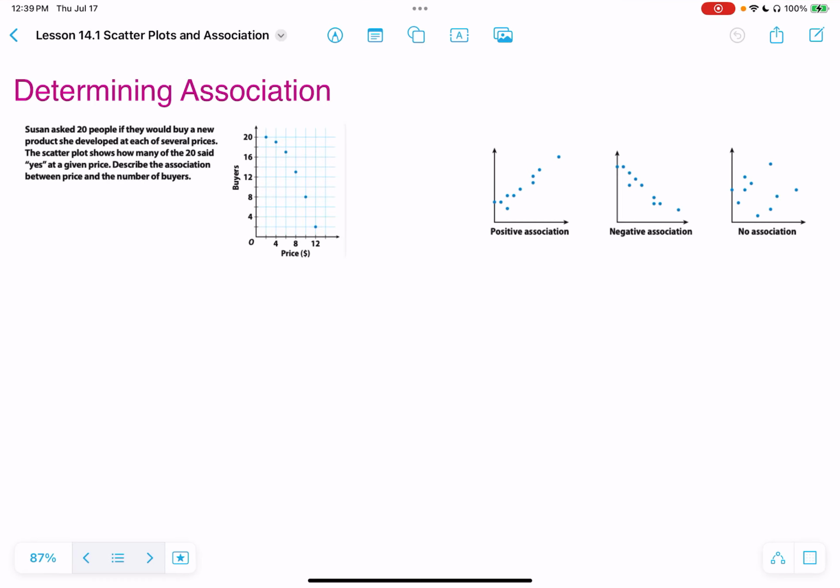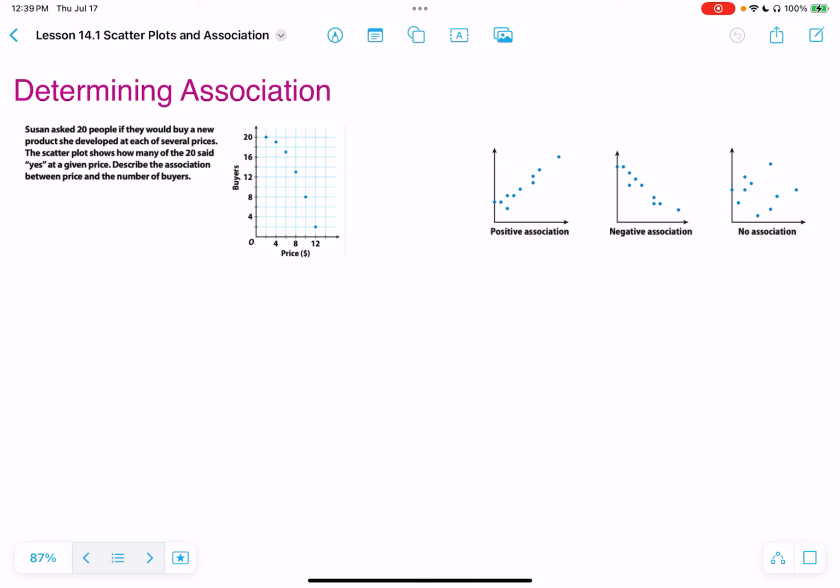To this point, we have mostly been dealing with data that we can describe as being perfect data. And what I mean by that is whenever we graph, our points generally make a shape that is a perfect line or a perfect curve. And this is good for practicing and getting the basics of math, but in real life, data is very rarely perfect. It usually creates something that is called a scatter plot.